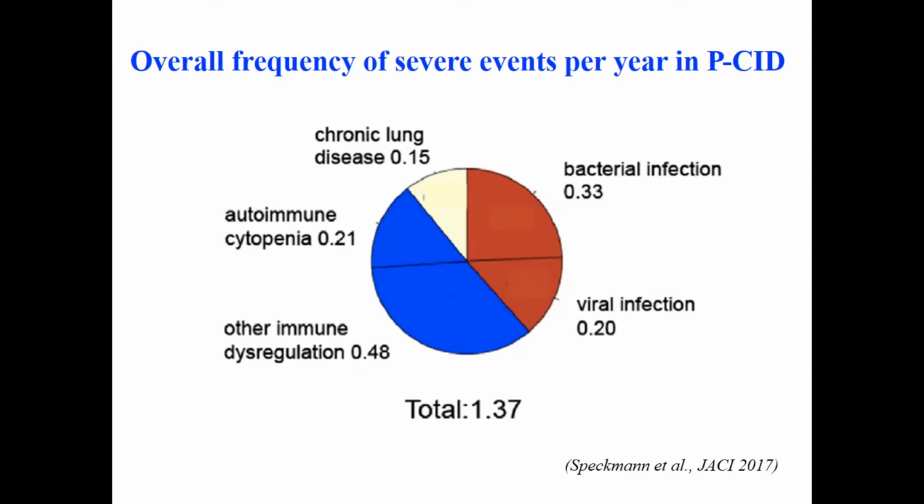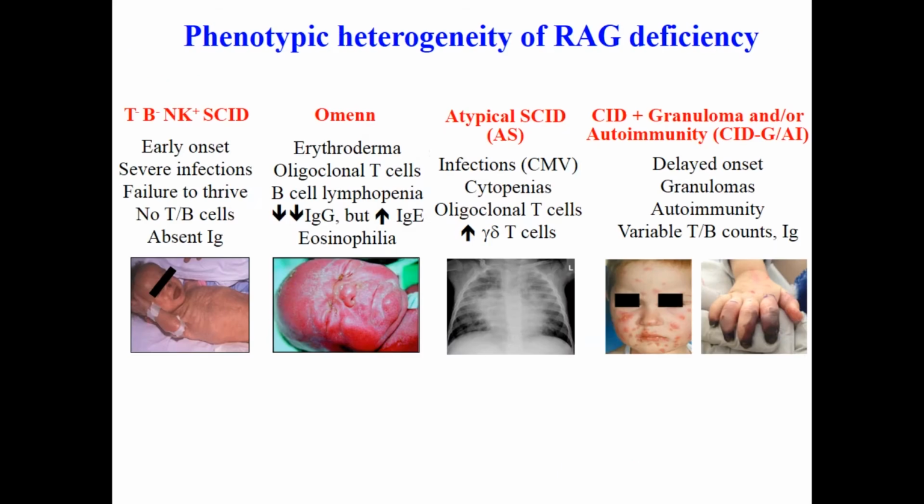The events that lead these patients to hospitalization, and this is another study from Germany in patients with profound combined immunodeficiency, can in fact be both infections and autoimmunity. On average, each patient in this study experienced one hospitalization or a bit more than one hospitalization per year. And as you can see, in blue is the reason for hospitalization due to autoimmunity, either cytopenias or other kinds of autoimmunity. And 50% were hospitalized because of infection. So you have an equal burden of infection and autoimmunity in this patient population. Again, to make the point that immune dysregulation is very important in these patients.